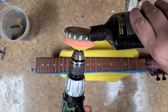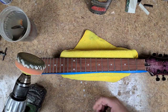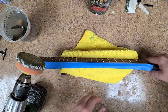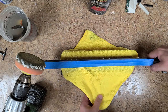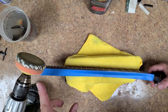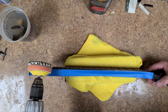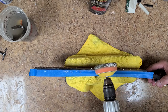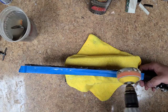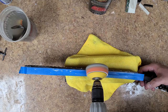And you're not hurting the pad doing this at all, unless you have some really sharp frets, and in that case you'll be tearing this pad up like you wouldn't believe. So what I'm going to do is basically take the edge of the pad and go over the edge of the fretboard. I'm going to put some rubbing compound on this binding that's on the edge of the fretboard, and then start to polish it out.